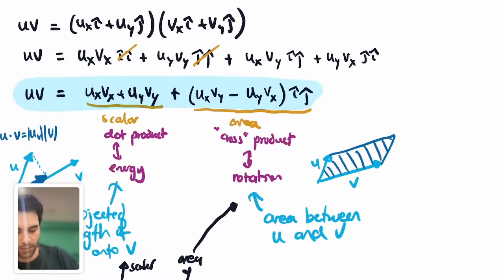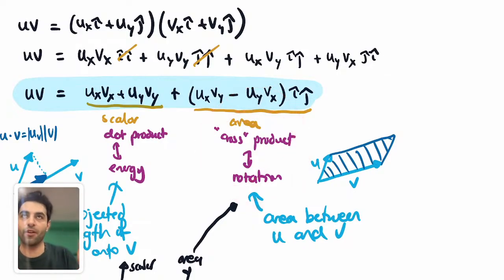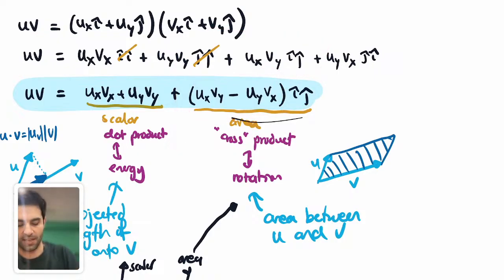So that at least tells us what the cross part is doing. It's very easy. It's just finding the area of a parallelogram, and you multiply that by the unit area. This is a unit area, and this is the actual area. So this whole bit is just the area of the parallelogram. In other words, this is just the parallelogram between U and V. Do you all see that?